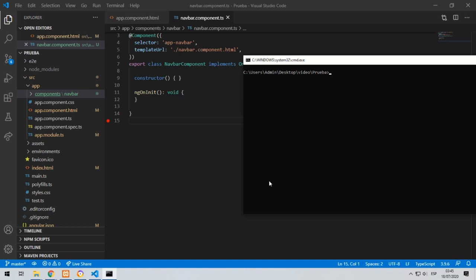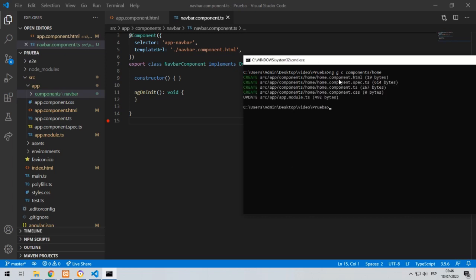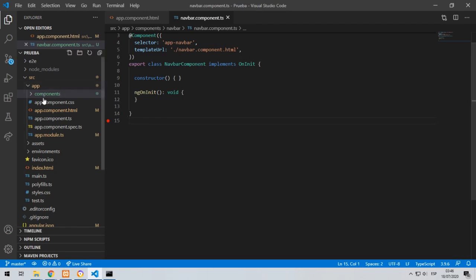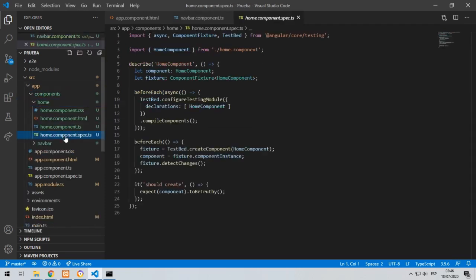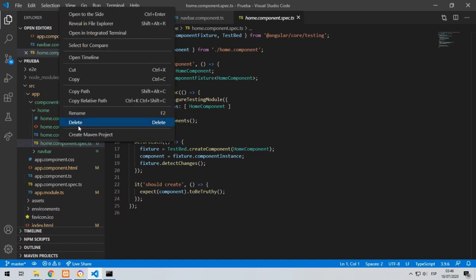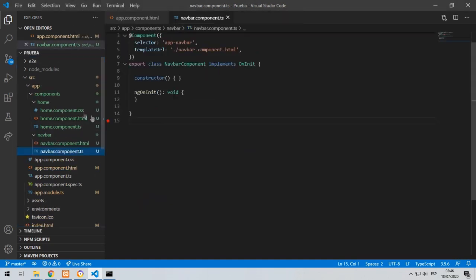Well, now that we have created the navbar, we are going to create a new component that will be home. In this part, drop navbar and put home. Then we test the command and the home folder is created in components now. And we delete the spec and CSS files as with navbar before.